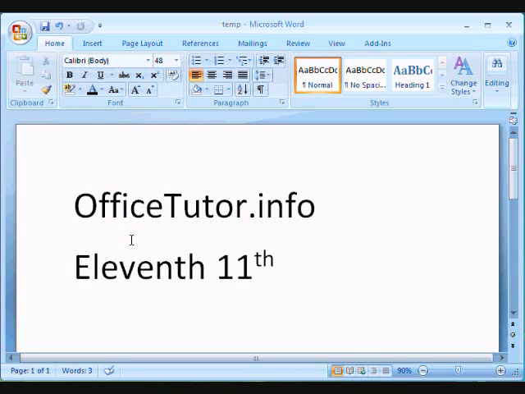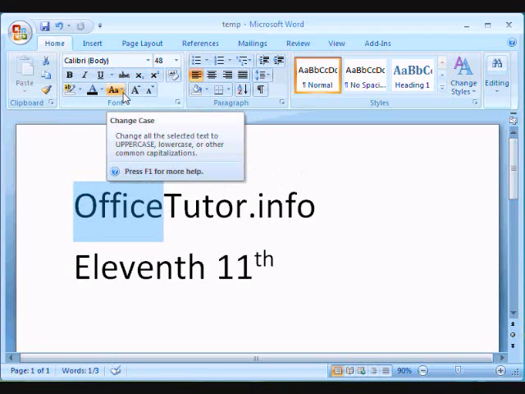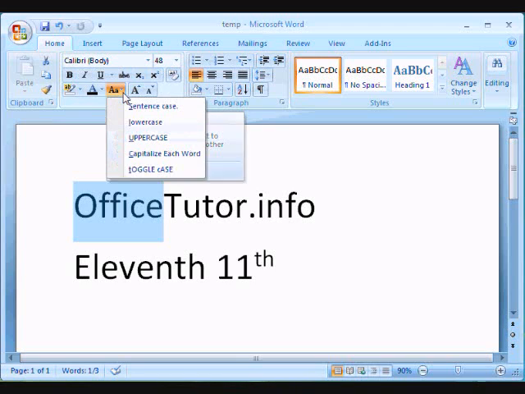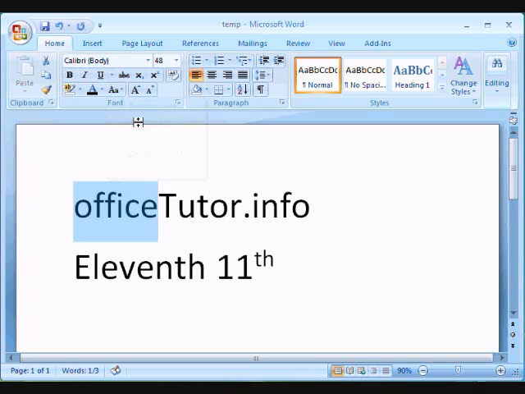Another nice feature that Word 2007 has included is this case changing button. Now what this does is, if you click on it, you can either go for a sentence case, that is, by default it'll capitalize the first character of the sentence, or make everything lowercase.